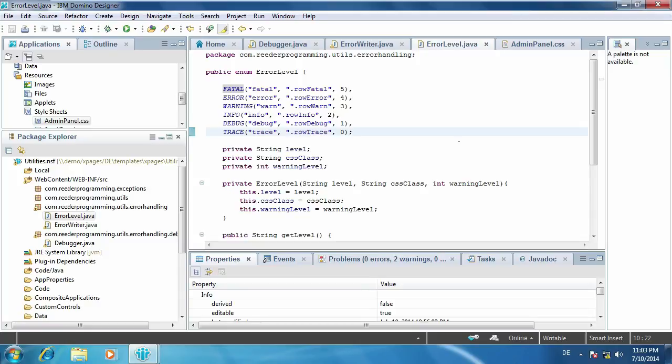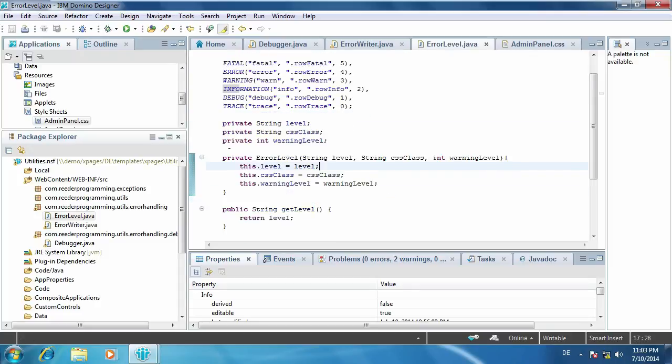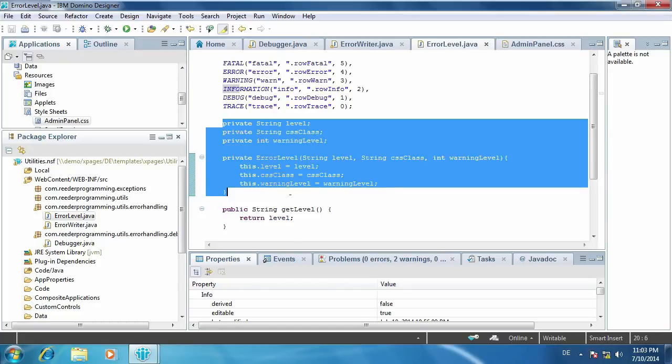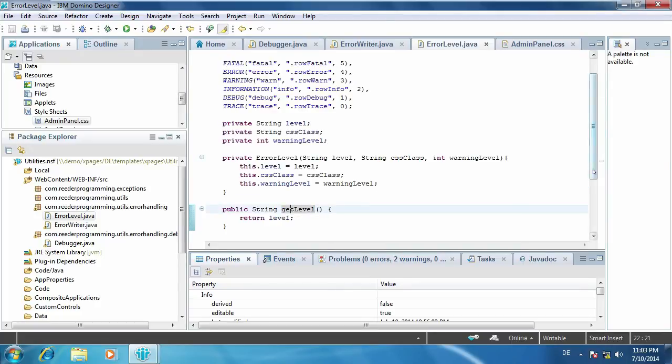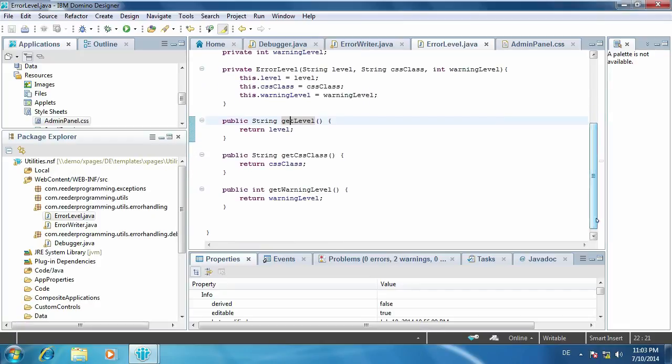We have the style sheet class names, and I've also included an integer representation of those levels, although I don't really need that. What I've also done is created a private constructor for this, and then the appropriate getter methods. I do not have setter methods, not at all. I don't need them.